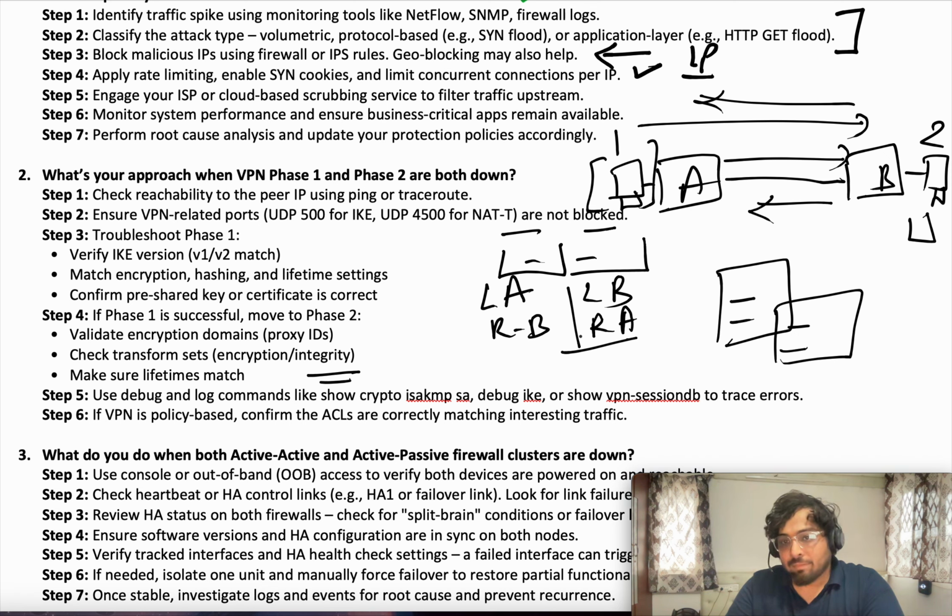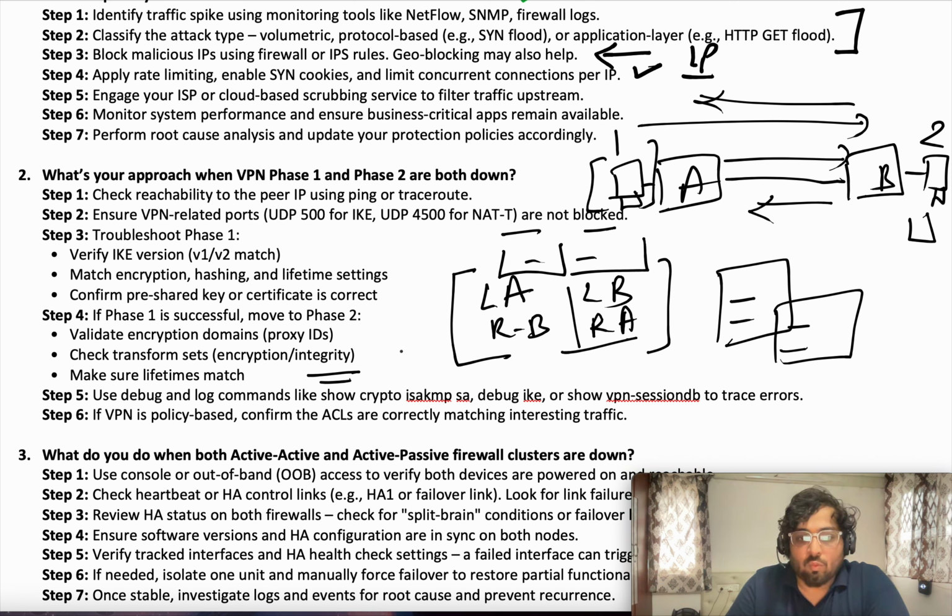Key lifetimes can differ depending on the initiator and the responder. That can differ, that doesn't matter. You can set the same, might cause issues, might not, but you need to make sure that the configuration on both the sides is almost the same, like I explained, the remote and local logic. Once that is done, 99% of your issues are resolved. Only when even after that it fails, then you move on to the other two.